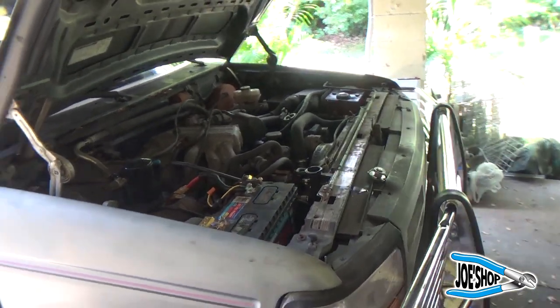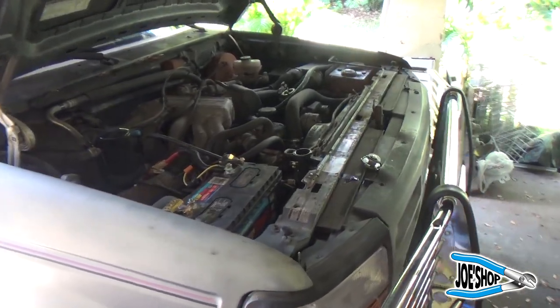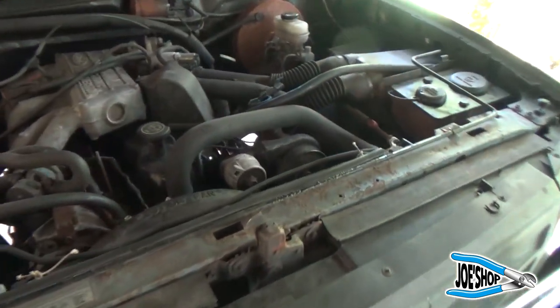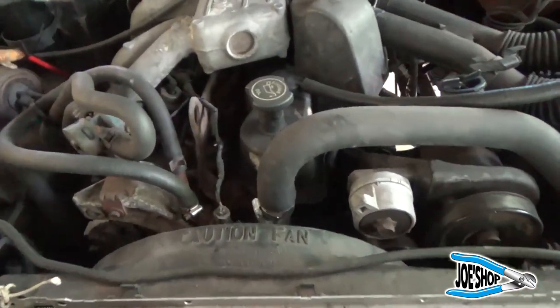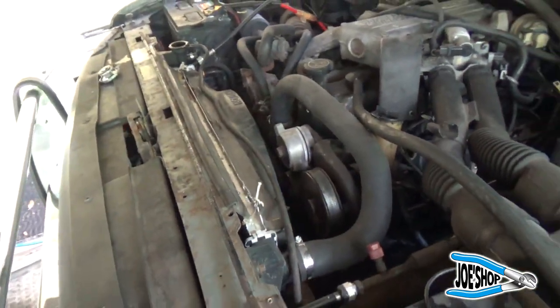We made a dump run this morning after I thought I had a bad radiator hose clamp. I saw the hose leaking, and it didn't feel right, so I put no hose clamps on it because the hose looked fine. What was really happening was the water pump has gone bad.